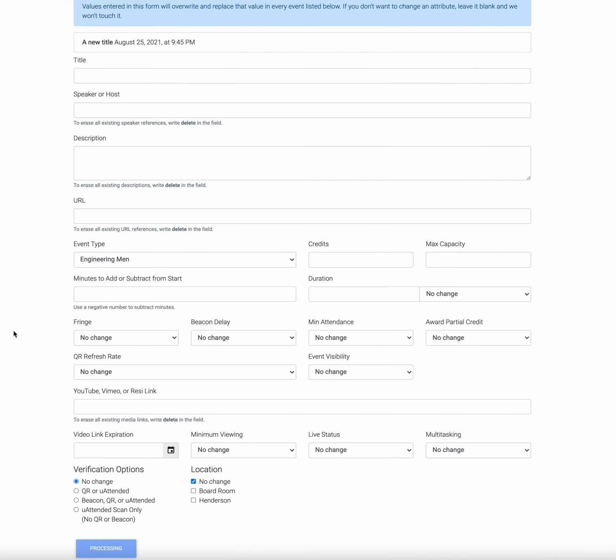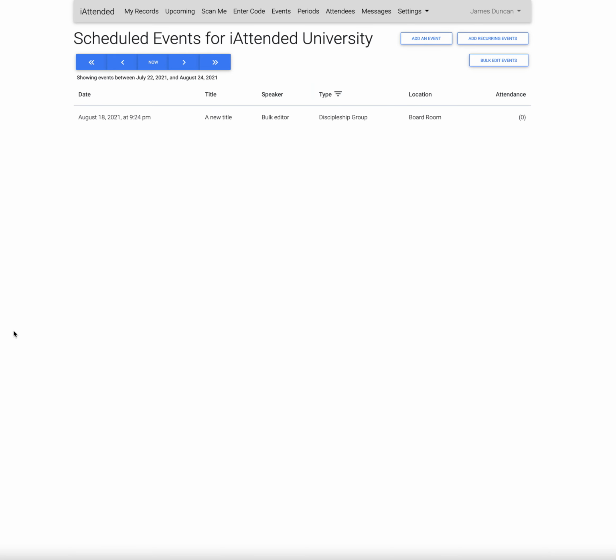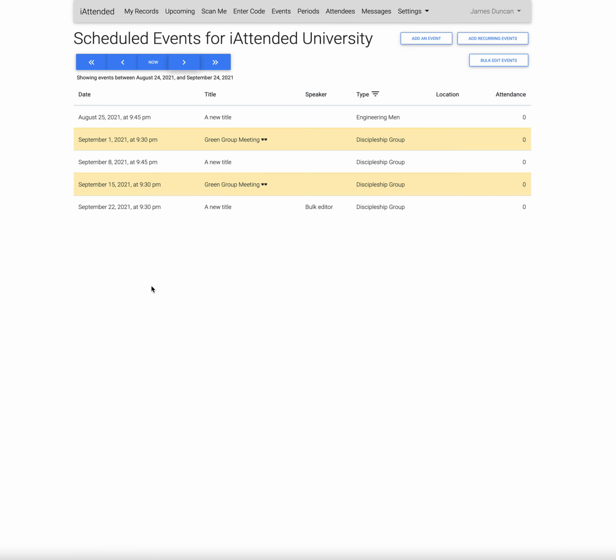That might actually be a common application of this, that you take a bunch of events, and maybe you've reorganized how you structure your events and your credits. So you take something, and now the type has changed to engineering, whereas these are still the original one. So I think this will be a useful tool, and I hope you can use it.